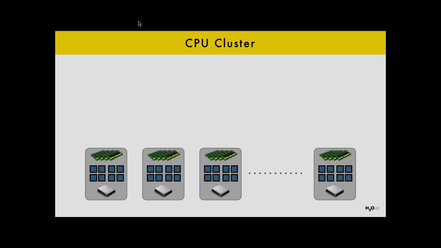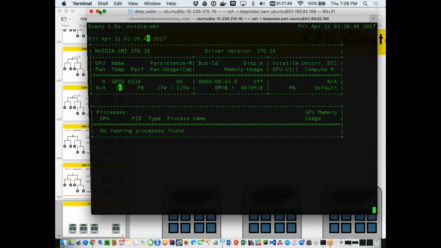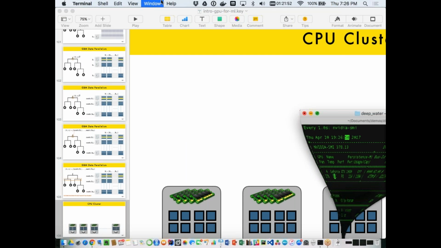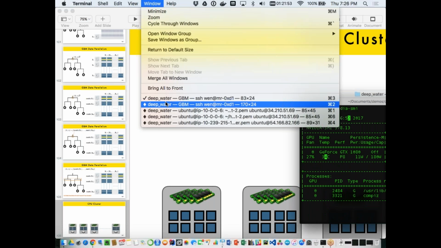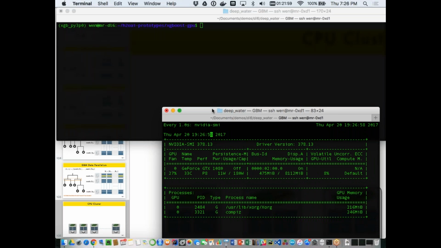All right, so let's do that. Let's move some stuff around. We've got our friendly nvidia-smi. You can see the GPU here.